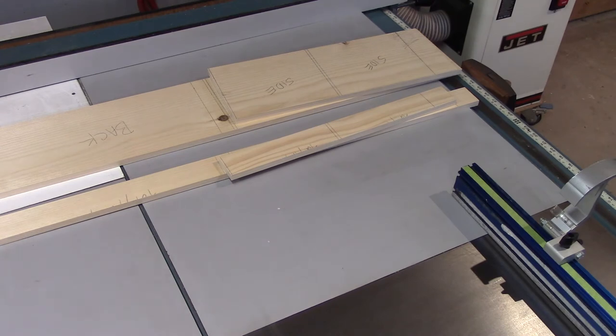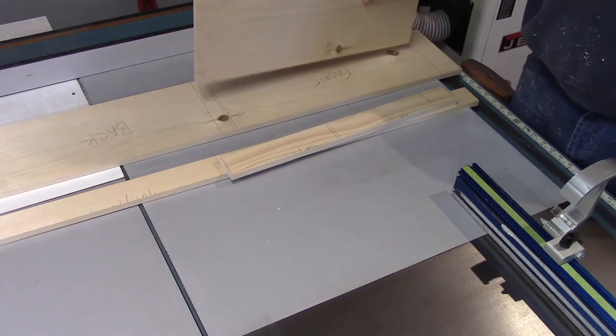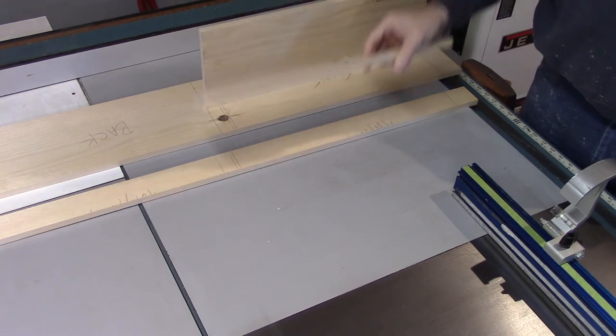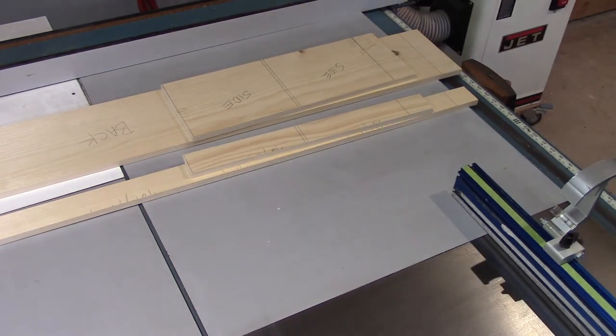And while you were away, I also ripped the two-inch wide pieces as well. So I've got my seven-inch piece that will be the box front, back, and sides, and I've got my two-inch pieces which will be the lid - the lid is two inches deep to accommodate those tools I mentioned. The reason I ripped before cross-cutting is because I want to make sure that everything is cross-cut to the same exact dimension. If the box is going to be square and the top is going to fit to the box, I want to set my cross-cut up once and make all my cross-cuts.